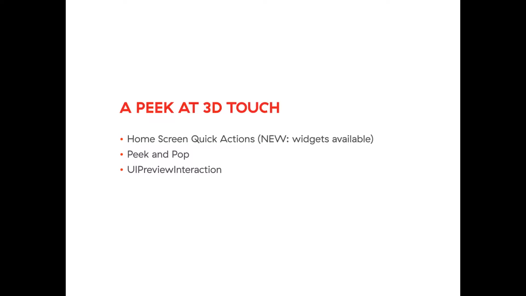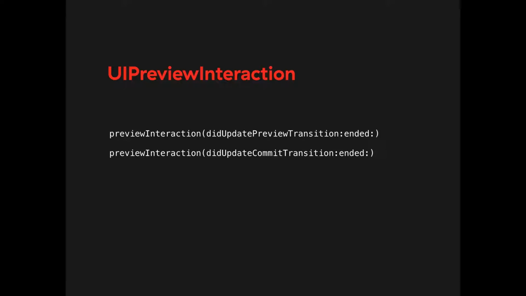Last and basically the only new important thing they cover here is the UIViewPreviewInteraction. What this does is it gives you the ability to have a custom view interaction or custom view events in the peek and pop scenario. So you have a bunch of methods here in your delegate. These are the two most important ones: previewInteractionDidUpdatePreview and previewInteractionDidUpdateCommit. Preview is your peek, commit is your pop.